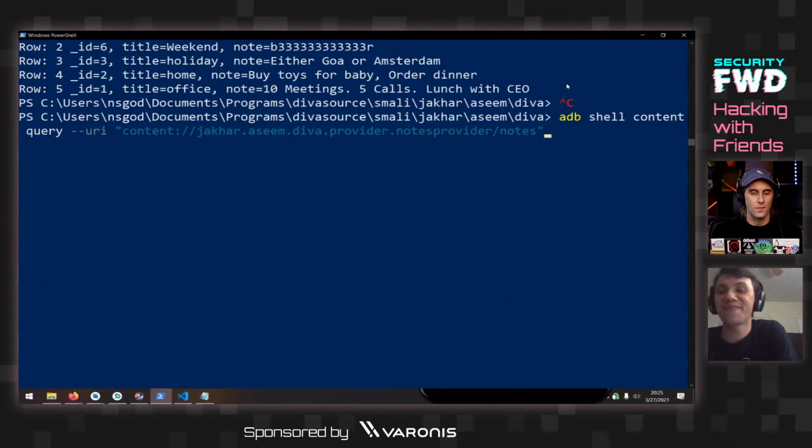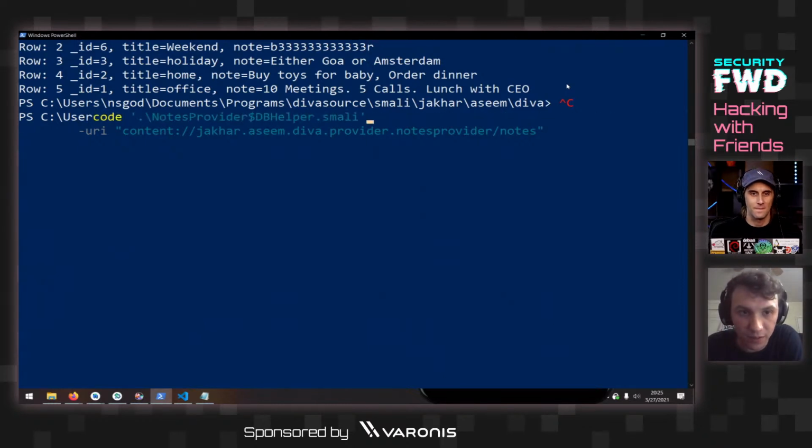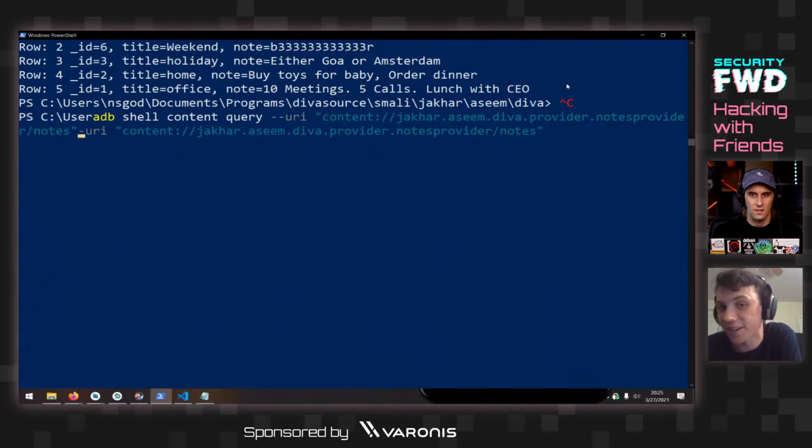Okay, so my problem was my notes are right. I just skipped the word. I just put query, but you had to specify content after shell. So just to highlight the issue, I'll go to my old one. I was just doing ADB shell query, but instead I had to do ADB shell content query to specify to ADB that I only want to look for content and none of that other garbage. Got it. Okay, so as we predicted, simply something being omitted.